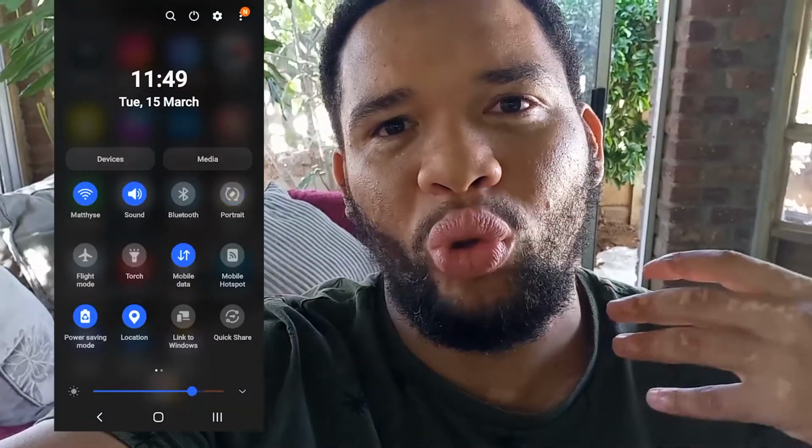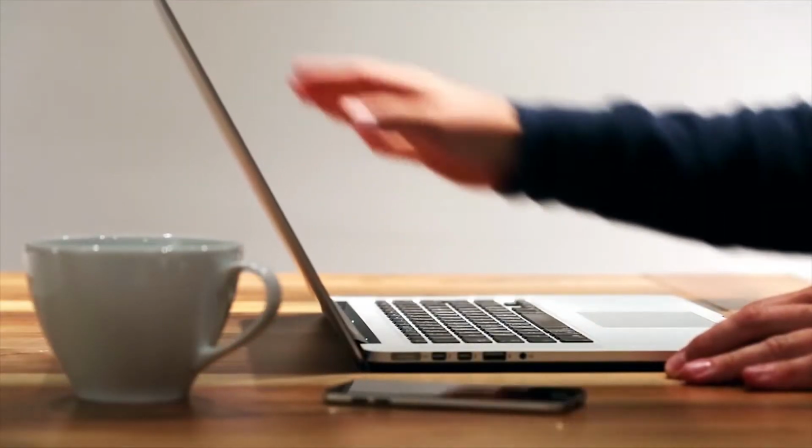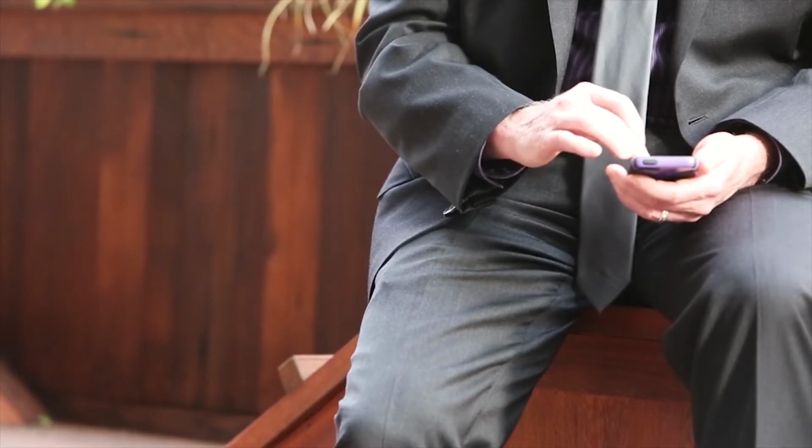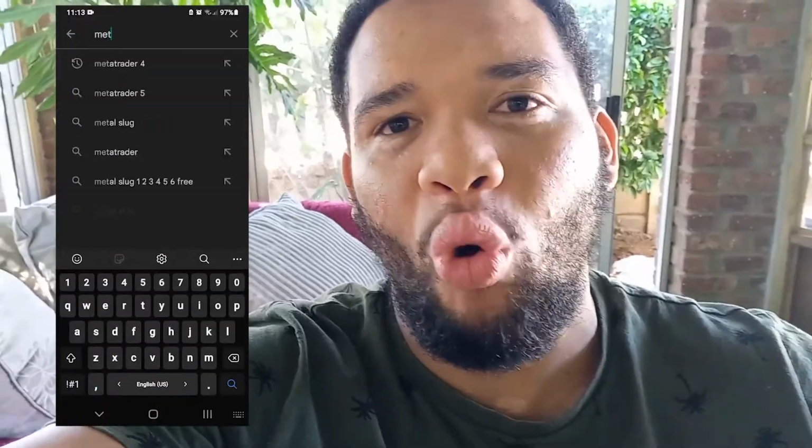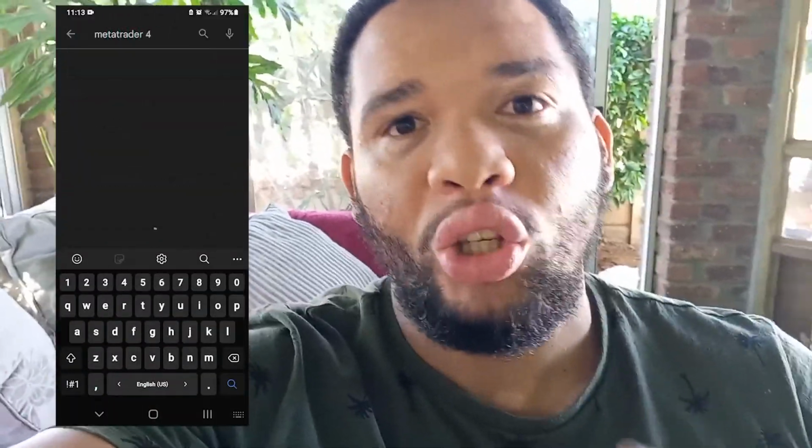And one more thing that you must turn on your phone is the rotation, because once you're not at your desk or near any computer, you can use your phone to analyze the markets. So you're gonna need your TradingView, and your MetaTrader 4 or MetaTrader 5 on your phone. With this trading strategy, we're gonna do it the same as how we do it on our computer, but simple.